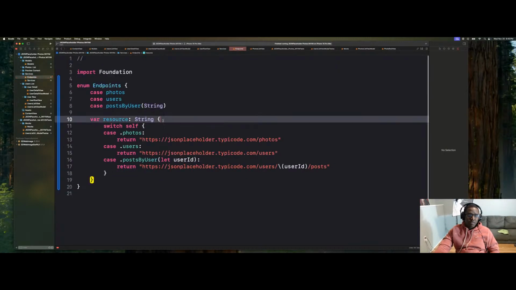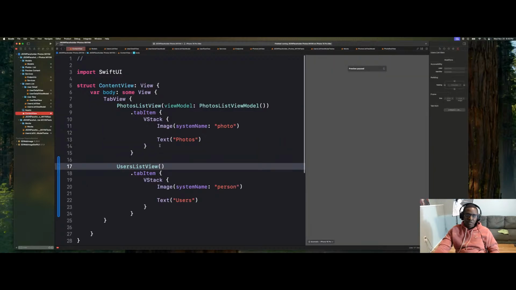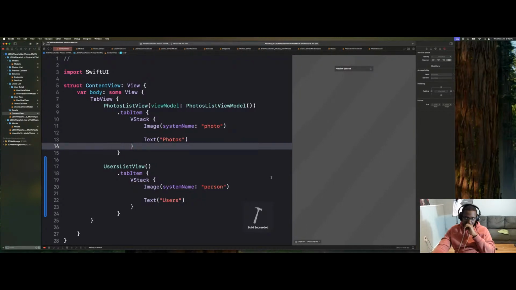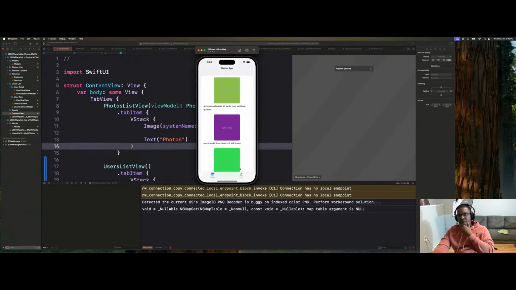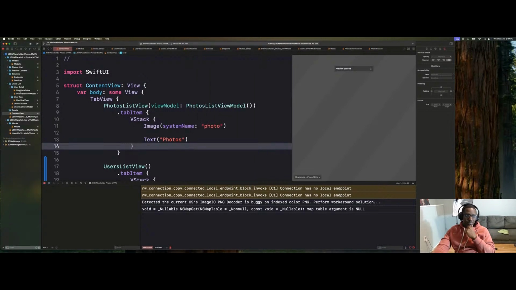Okay. Now what we want to do is jump back to our content view. And again, let's run the project. When we run the project, we go to the users list screen. We can see all the users. And when we click on them, as we said, we want two more sections: a section called about and a section called post. So basically where we're going to need this API call is inside our user detail view. That's pretty much this right here.